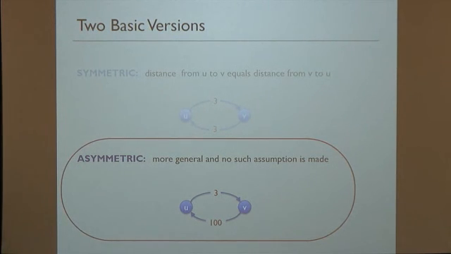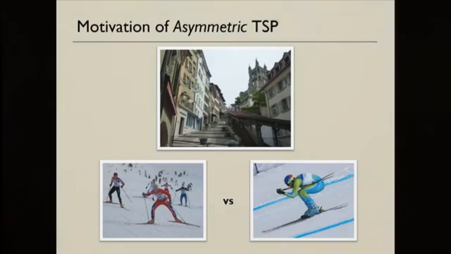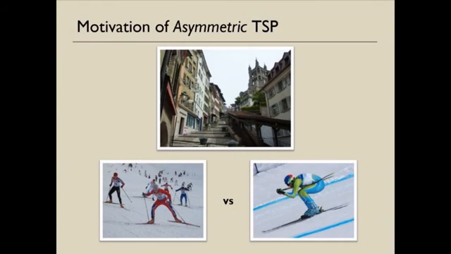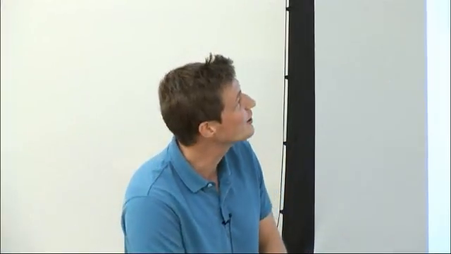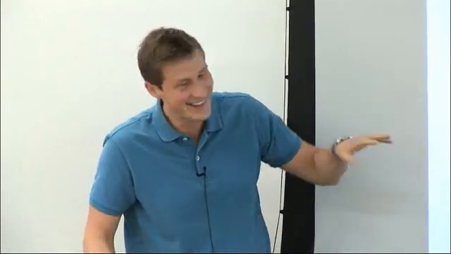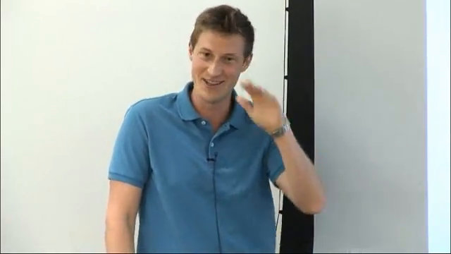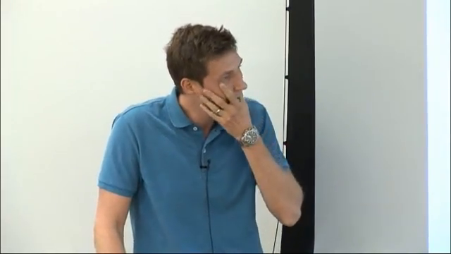So maybe some people find it hard to motivate asymmetric TSP. It's more natural with symmetric distances, maybe. So let me spend one funny slide on why you should care about asymmetric TSP. If you don't feel it's natural, you should come and visit Lausanne. It's extremely hilly. So you can see there's a big difference between going uphill and downhill. Okay, so now you know it's a nice problem.